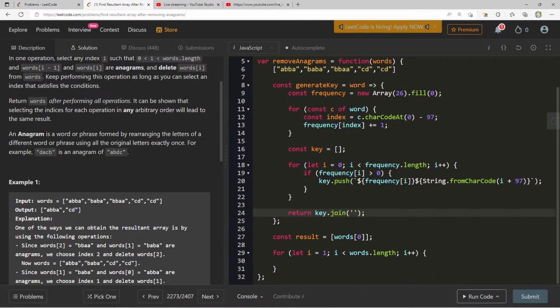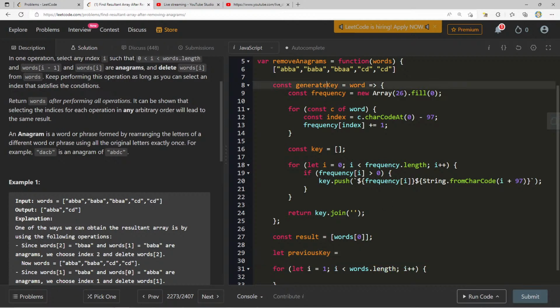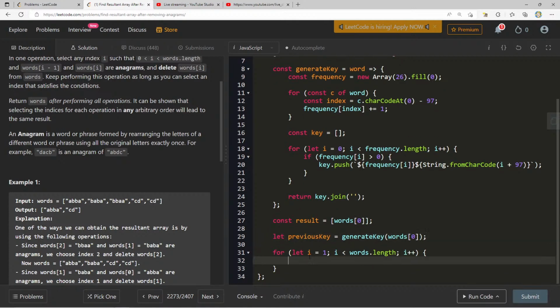All right. So const result is this. We'll say let previousKey equals generateKey of words of 0. All right, so now we can say const currentKey equals generateKey of words of i.